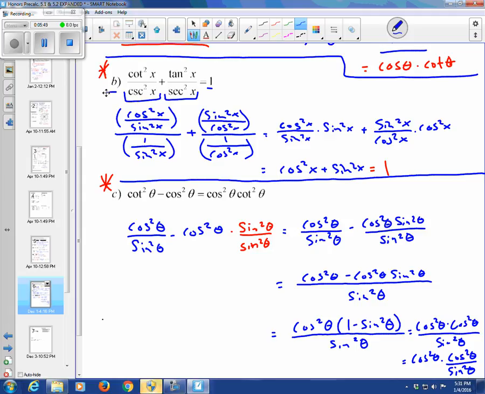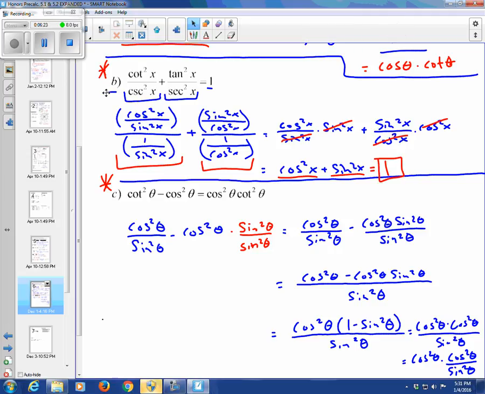So for both of our terms individually, we can take this division of a fraction and make it a multiplication of the reciprocal. That's going to give us cosine squared over sine squared times sine squared. And there our sines cancel, and we get just cosine squared. And right here with our second term, we get sine squared over cosine squared times cosine squared. And the cosines cancel, and we just get sine squared. So now we're left with cosine squared plus sine squared, which is the first Pythagorean identity, and that gives us our 1.